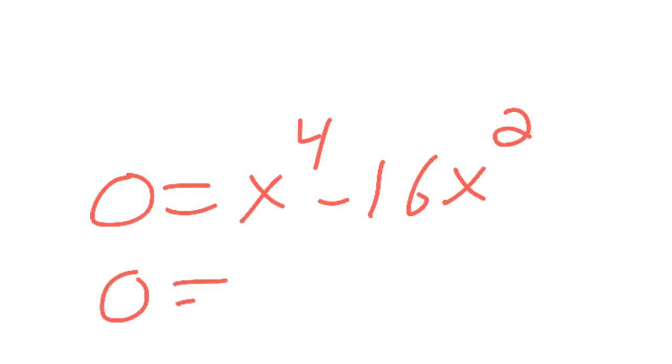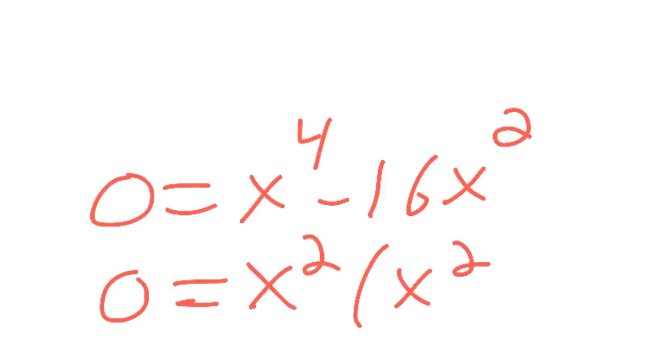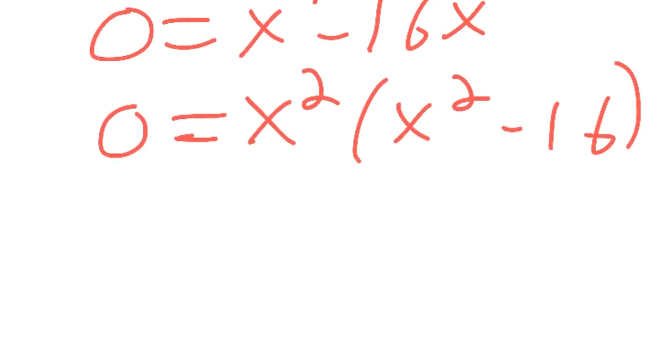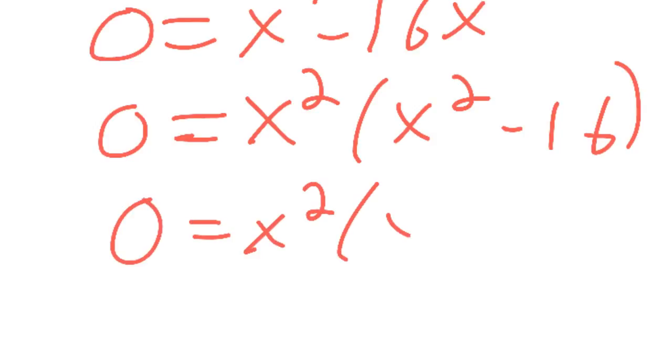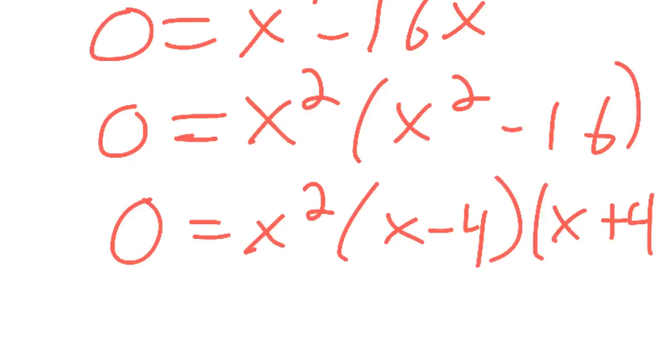Solve this equation. Both those terms are divisible by x squared, and what you have left over is x squared minus 16. And this piece is factorable again, because you can pull out a linear factor. You can make that become x minus 4 and x plus 4. So now we've completely factored the equation, and the reason we factor equations is because it's easy to solve when it's set equal to 0.